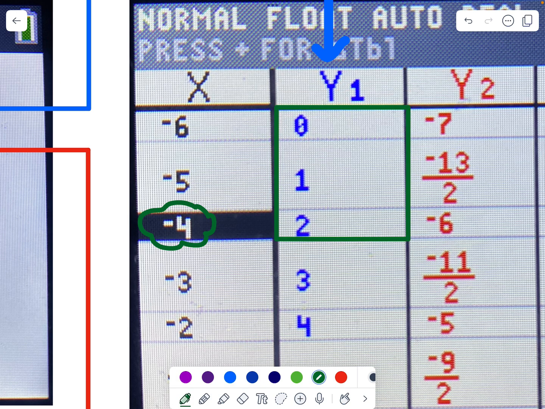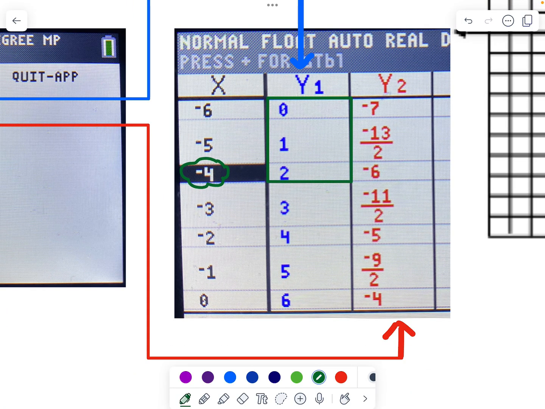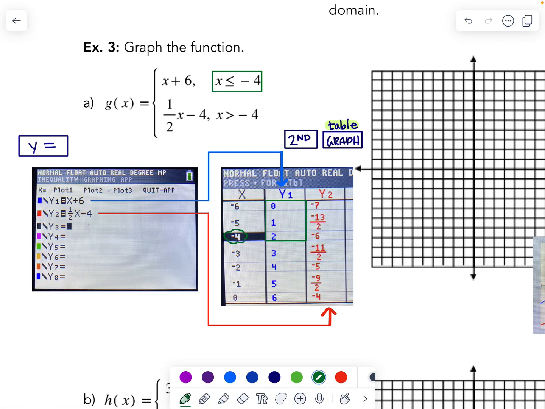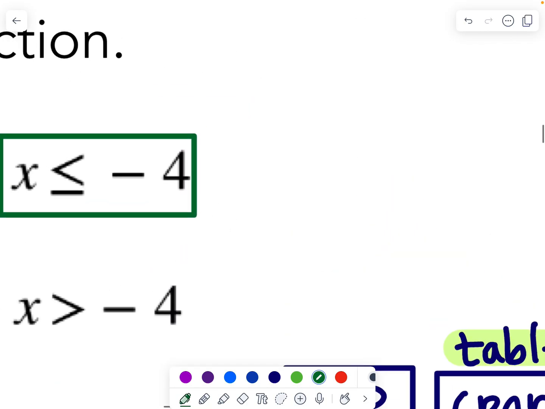Now, I've kind of just taken a picture of my table, but you could continue going up further if you want. However, with a line, the minimum number of points you need to graph the line is just 2. So, as long as we have those points, we should be good. Now, here's how you could be showing work on your tests for JCCC.